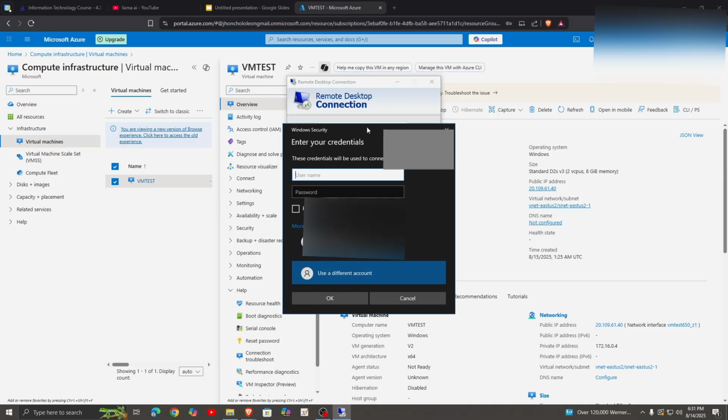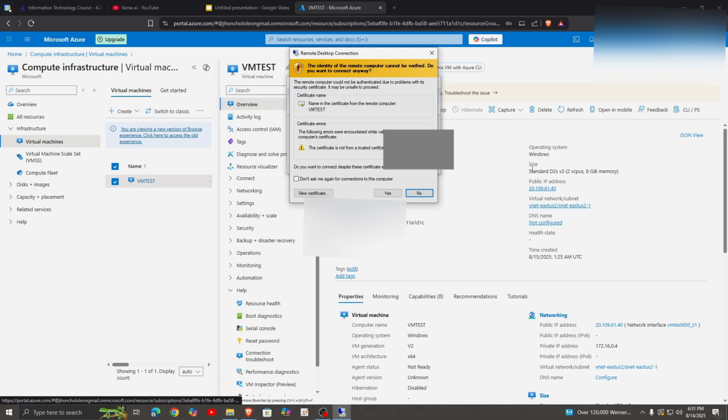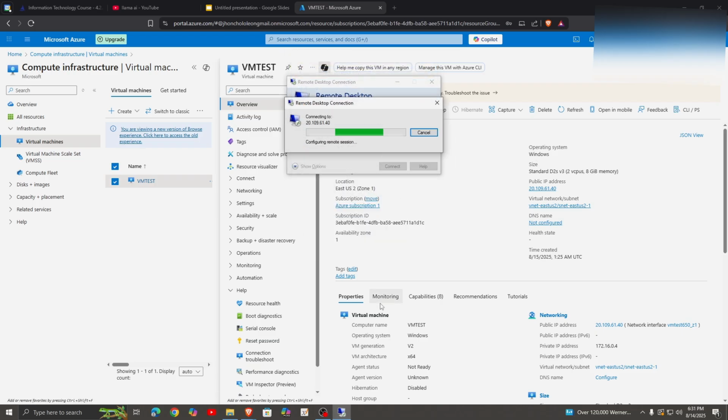So remember how we created on the administrator account our username and password? Now here's where we're going to put this. We're going to put that information here. So we did capital LA lab user, and then capital LA B user 1 2 3 4 5 6, and you're going to press OK, and you're going to press yes, and here we go.